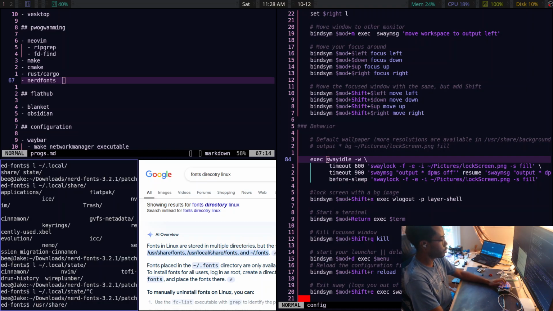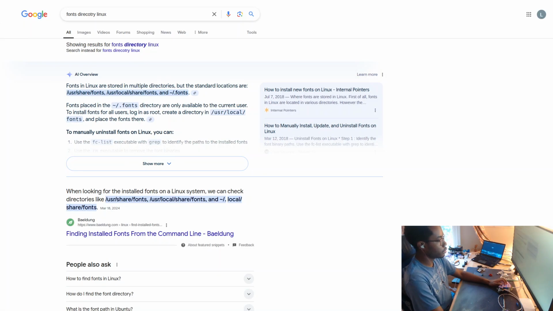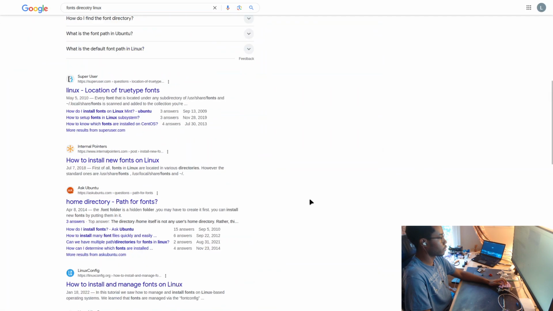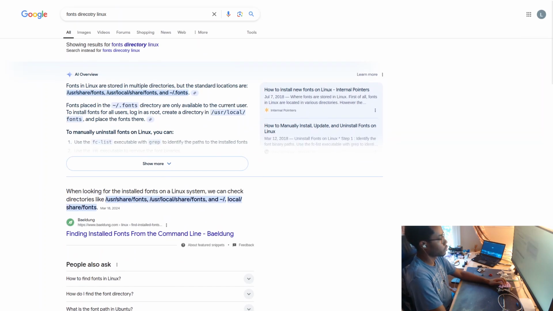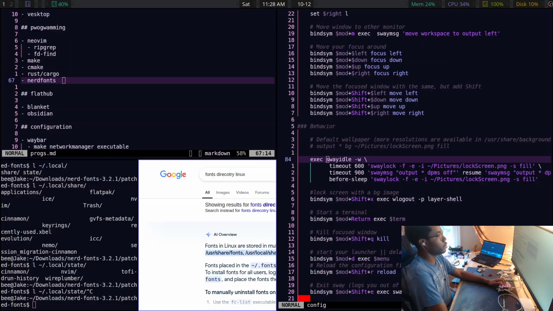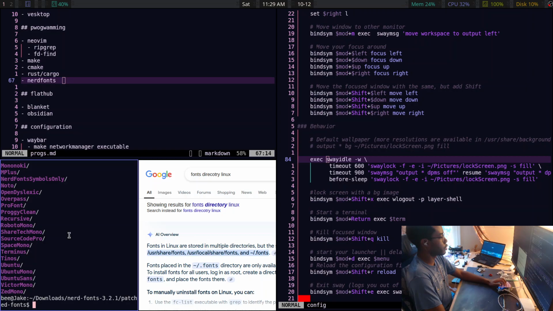User share are only available. Wait. User share fonts, I'll do that.